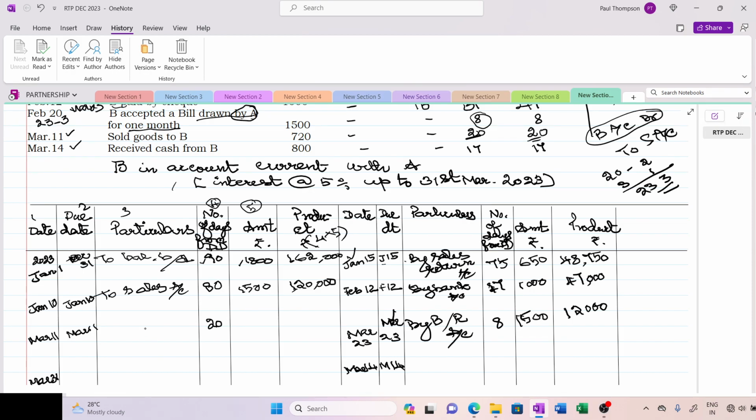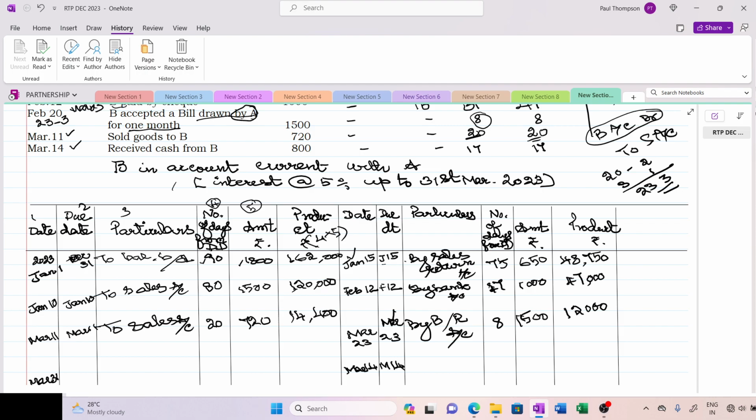And what is the amount? Sold goods, we know that he is the receiver. So debit the receiver to sales account. If it is purchases, we purchase from him. He is giving goods. So he is a giver. Then you go to the credit side. But here it is sales. So I am writing here the amount as 720. So if you multiply that, this will become 14,400. This is the product. Okay.